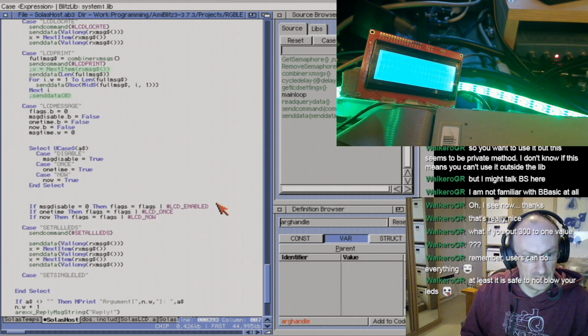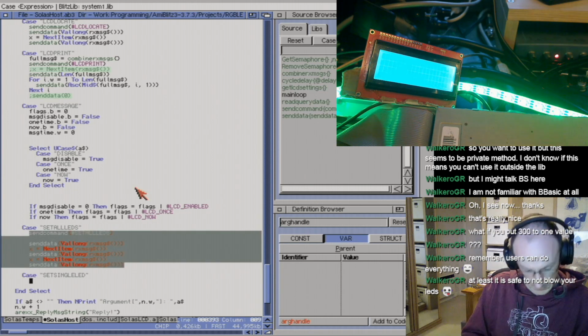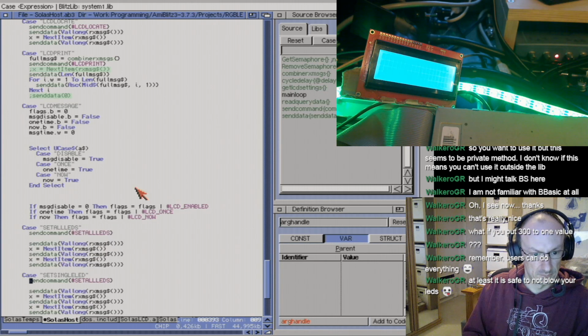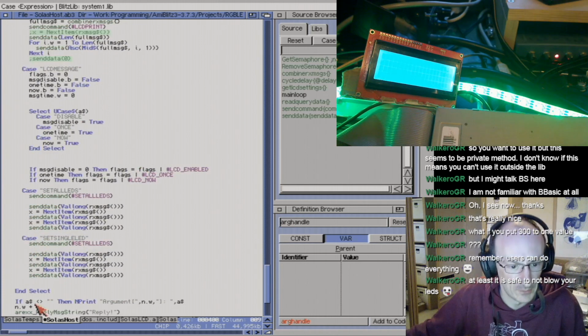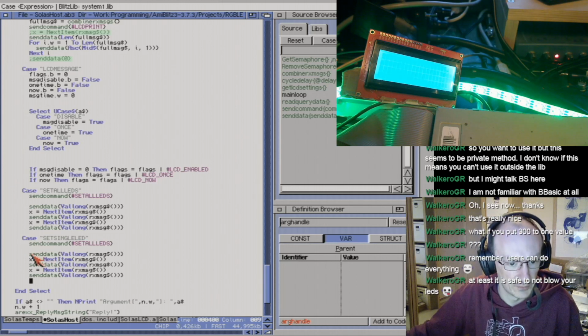Set single LED is basically the same thing, except we've got 4 values to send. And the first value is the number of the LED to send.